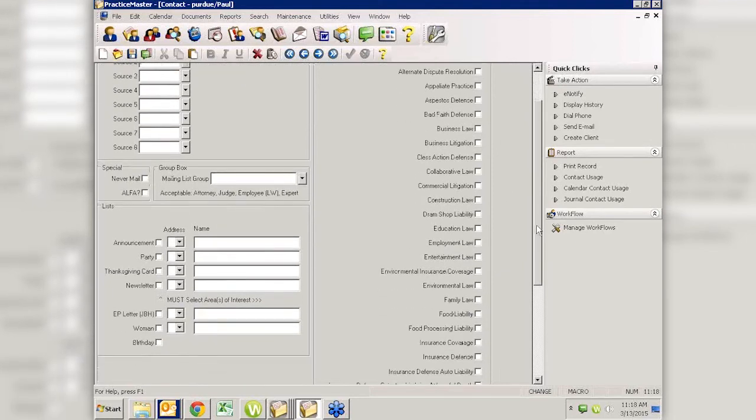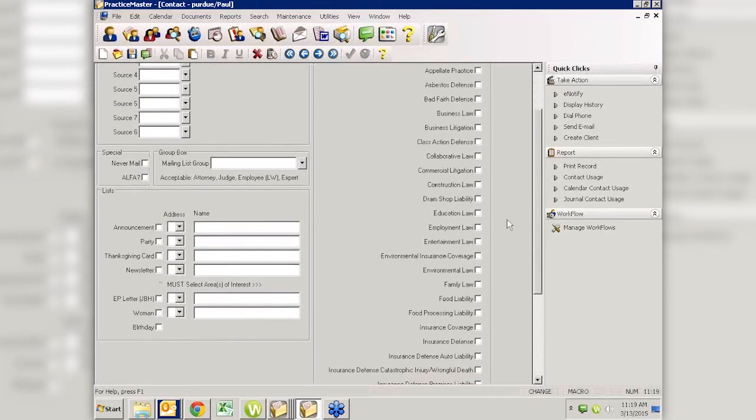Now, then we get into, and I'm not going to go into this stuff, this is kind of specific to certain instances. I'm going to talk about these two things. Now, this is a sample system for a firm that has an announcement list. A lot of firms do. New lawyers, super lawyers. Where are we going to send those announcements to? Maybe they have a party. Maybe they have a Thanksgiving card. Maybe they have a newsletter. Maybe they like to send birthday cards. These are all what I like to call touches, tangible touches.